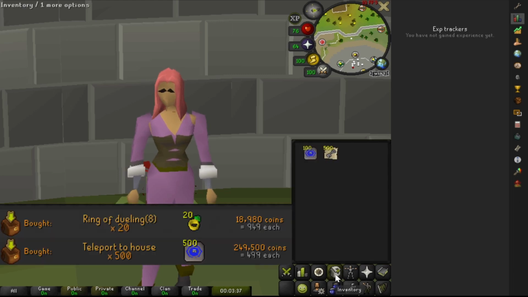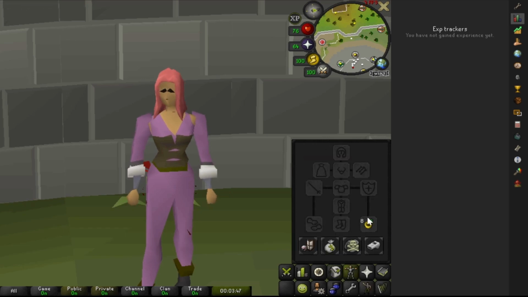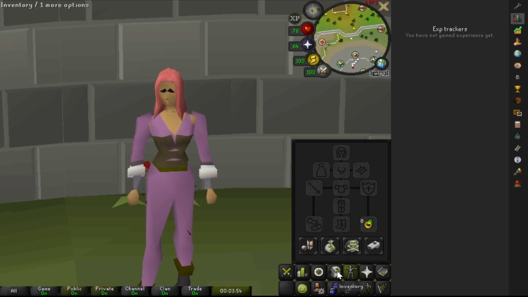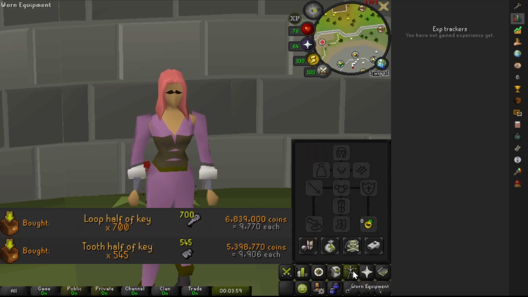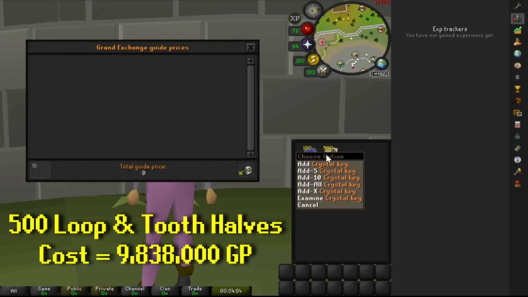Let's talk supplies though. To do this method, just like I am, you're gonna need to move your POH to Taverly for 5K and buy Tellies to your house, and teleport outside is the feature you're gonna use when you break those. Also have Rings of Dueling for Castle Wars, and then my 500 keys, I actually bought the Loop and Tooth halves and made them myself for even more profit, of course.